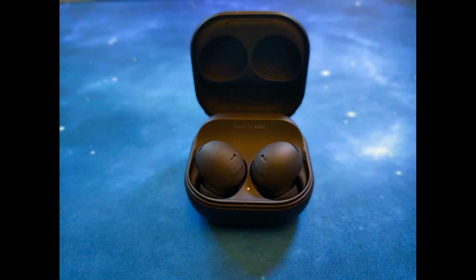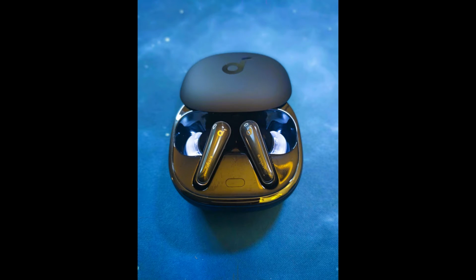This is a mic test with the Galaxy Buds 2 Pro in a quiet location. This is a mic test with the Galaxy Buds 2 Pro in a quiet location. This is a mic test with the Galaxy Buds 2 Pro in a crowded location. This is a mic test with the Galaxy Buds 2 Pro in a crowded location. This is a mic test with the Soundcore Liberty 4s in a semi-quiet location. This is a mic test with the Soundcore Liberty 4s in a semi-quiet location. This is a mic test with the Soundcore Liberty 4s in a crowded location. This is a mic test with the Soundcore Liberty 4s in a crowded location.